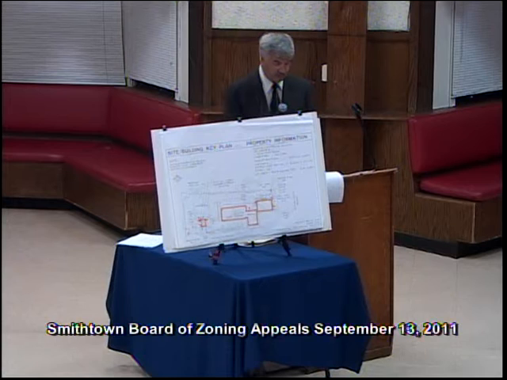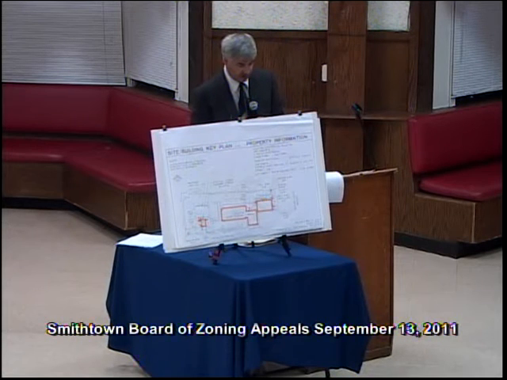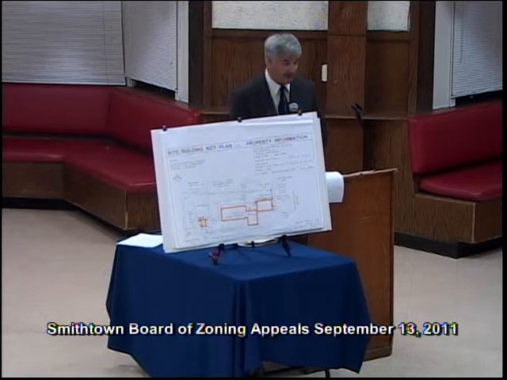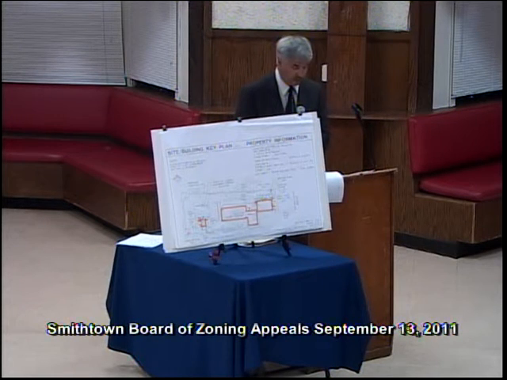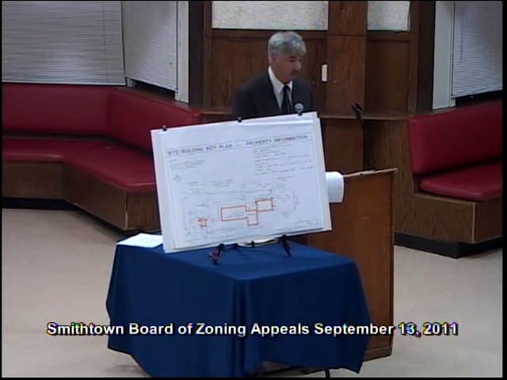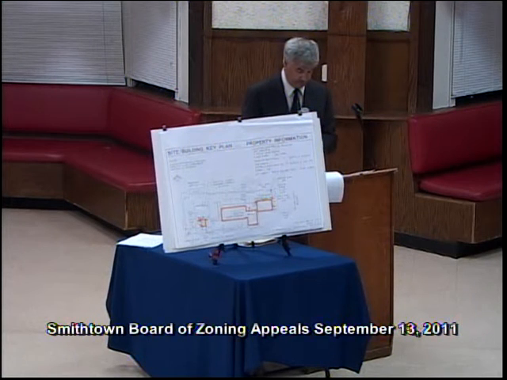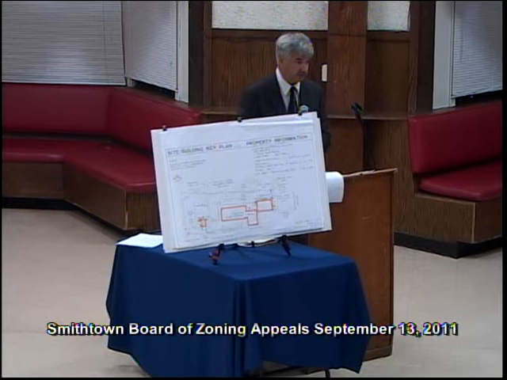And in keeping with a variance that was issued back, or a BZA issued back in 1996, which allowed us to put signs to a maximum of 18 feet in height, we will not be exceeding that 18 feet with any of the proposed new signs at this point. So we'll still be in compliance with the 1996.